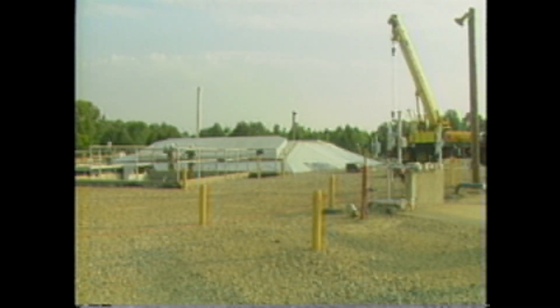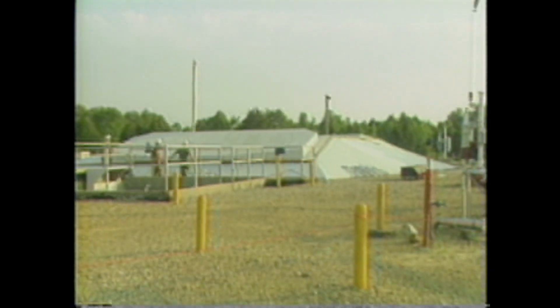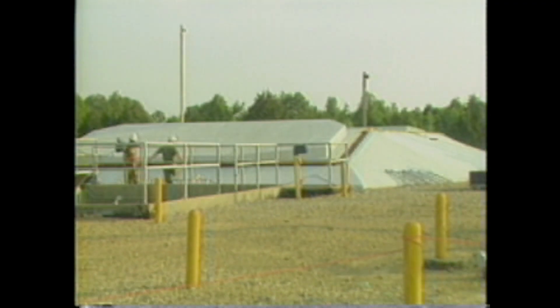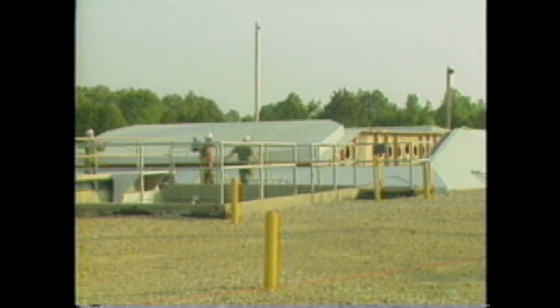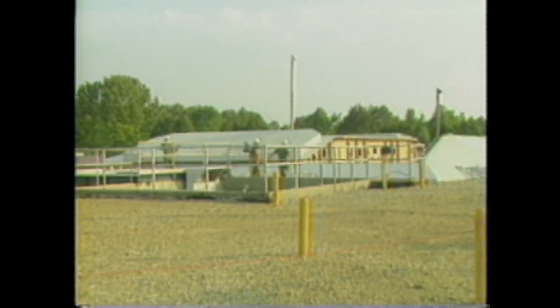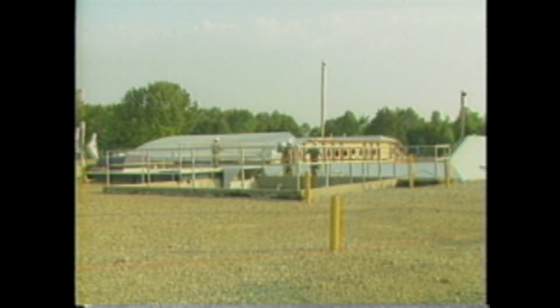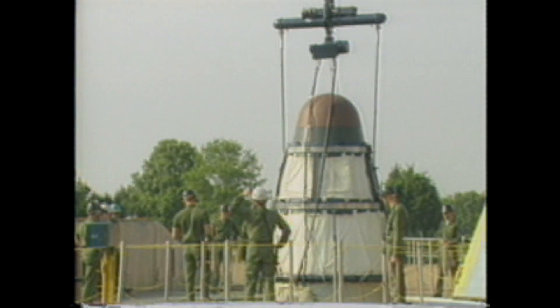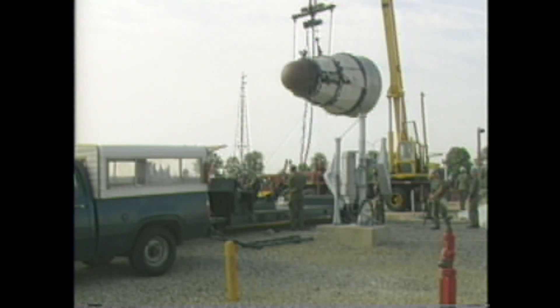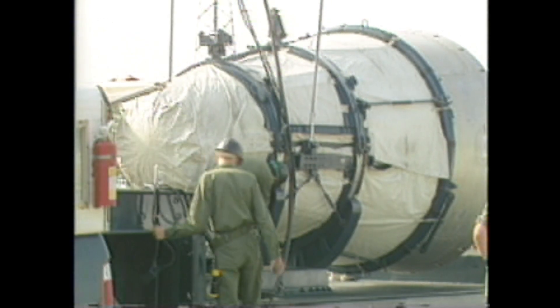Complex 37308, located a mile north of Jetsonia, Arkansas, was the final missile site to be deactivated. One of the first major steps in deactivating the site was removal of the re-entry vehicle. The first step of RV removal was to open the silo closure door. Guard rails were then installed. The RV was raised and moved to a transport trailer, where it was covered with a protective cover and taken to a storage area.